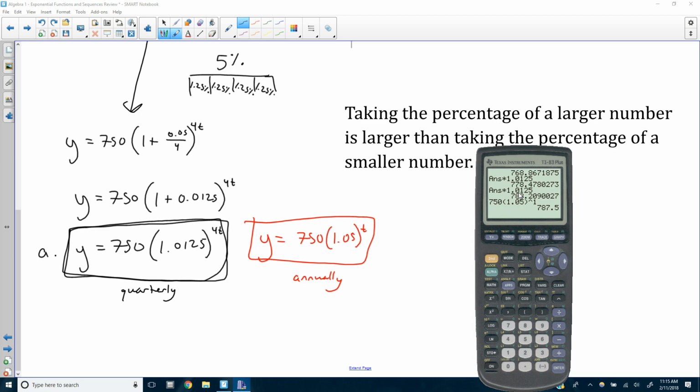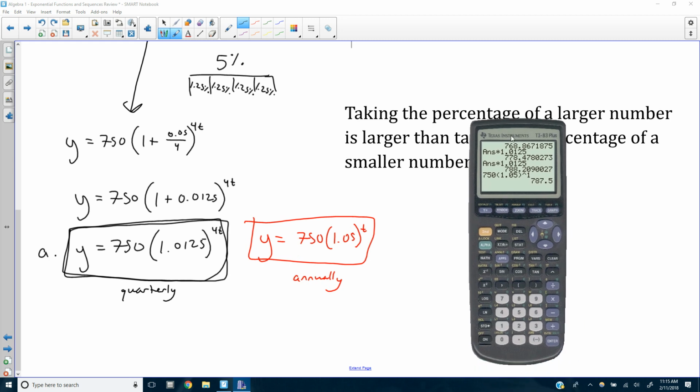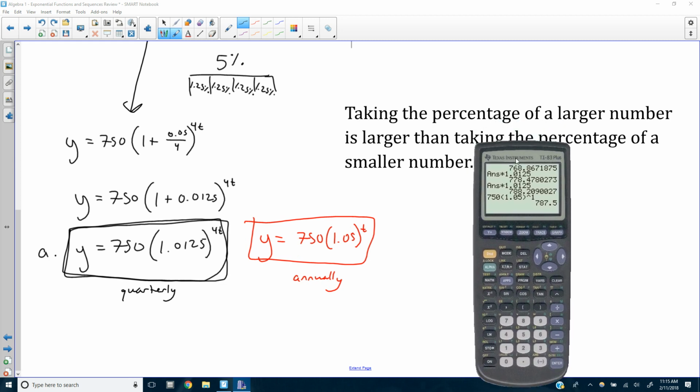Now, how come? Well, it's because when you took 1.25% of your initial value, you've made it a bigger number, right? It became a bigger number, whatever it was that was above that. Now I'm going to take 1.25% of that number, and I'm taking 1.25% of a larger number than I am of 750. See, I'm not always taking 1.25% of 750. I'm doing 1.25% of a larger number as I do it. So what happens is that taking the percentage of a larger number is larger than taking a percentage of a smaller number, right? When I take 1.25% of 750 and 1.25% of this number here, the difference becomes larger here because I'm taking the percentage of a larger number.